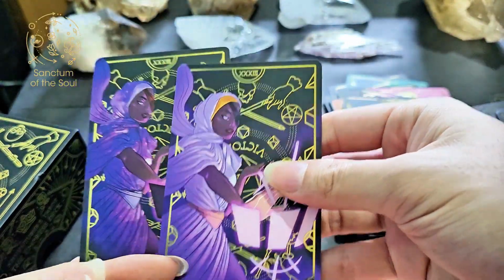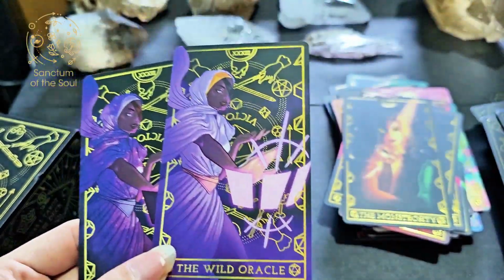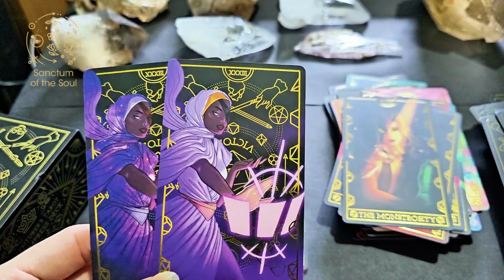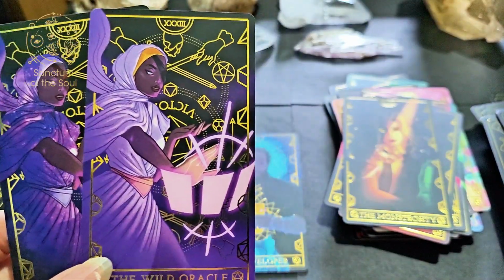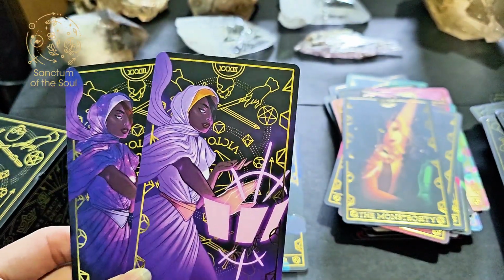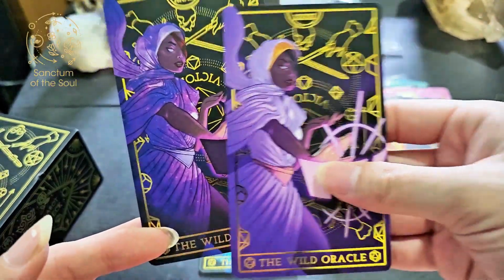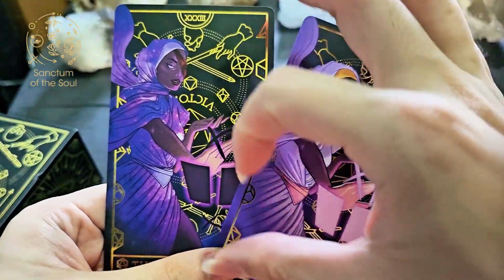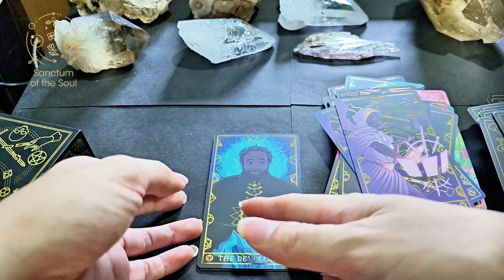So I personally have always been using this one, but now that I look at it, I'm looking at the light and the dark. So Wild Oracle, I'm very particular about the word wild. Here to me it symbolizes chaos. You try to predict where a certain event is going or a certain path is taking place, but because of the wildness, the intrinsic chaos of the universe, you can't really do that with 100% confidence. So to me, this could be an indication that either you are going with the flow or you're not going with the flow. So I think I'm going to keep both cards in the deck itself. I think that would be great.